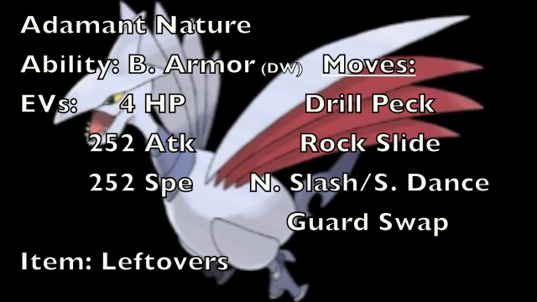But as for the moves, the first one we're going to be running for your main flying STAB is going to be Drill Peck. And I know that Brave Bird is better and more powerful, obviously, but you can't run Brave Bird with one of the other moves that we're using on this set, which is kind of the point of it, so you have to go with Drill Peck instead, unfortunately.